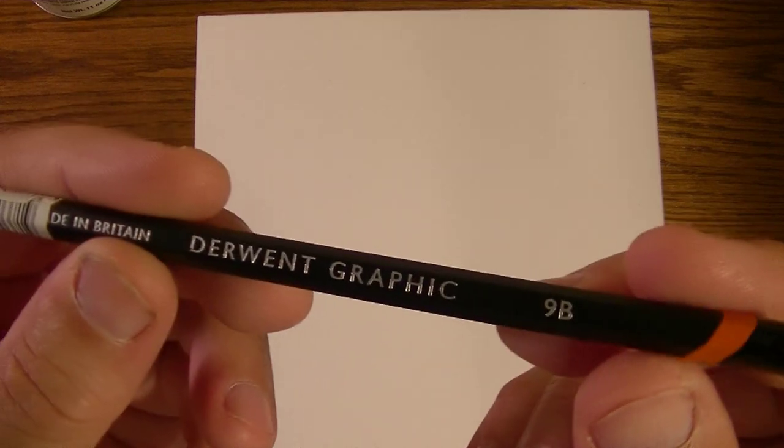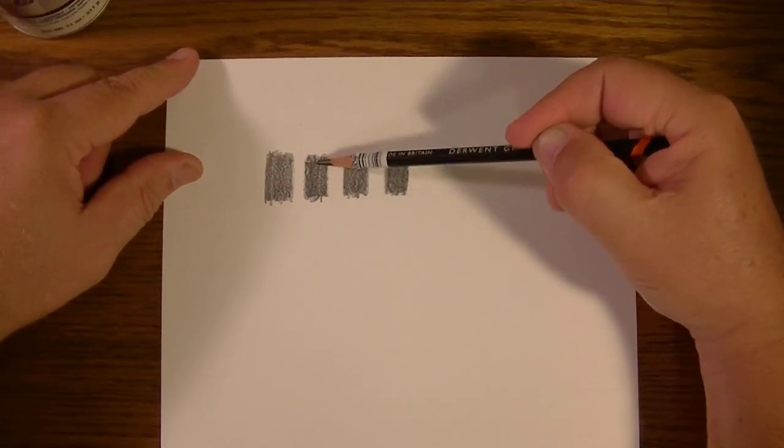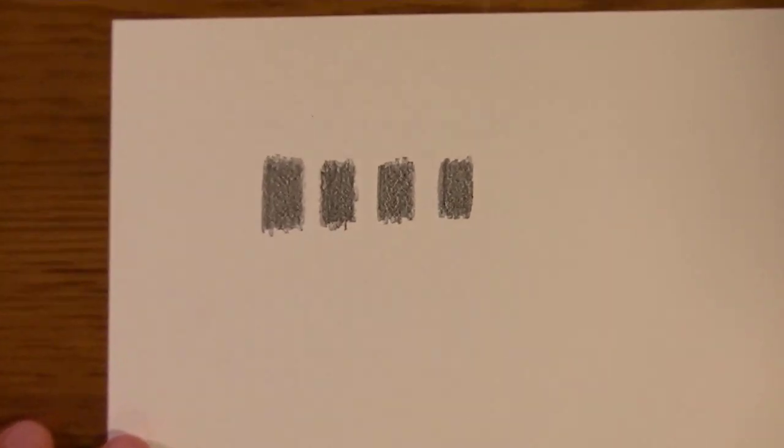Now I'm going to use this Derwent 9B pencil I recently acquired for another video, and I'm going to do some samples here that I'm going to then apply this workable fixative to so that you can see how it works. All right. Okay, we got plenty of examples here. I'll go ahead and zoom in so you can take a closer look at that.